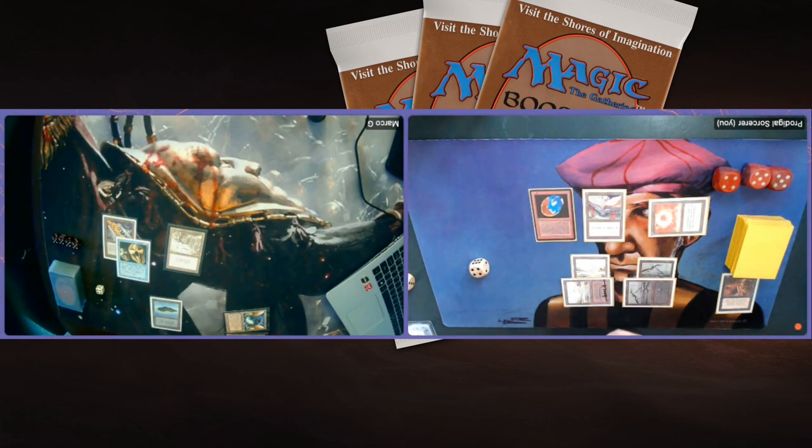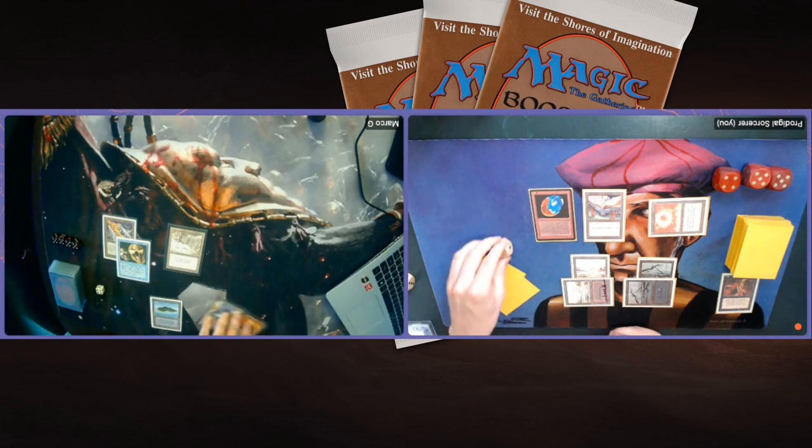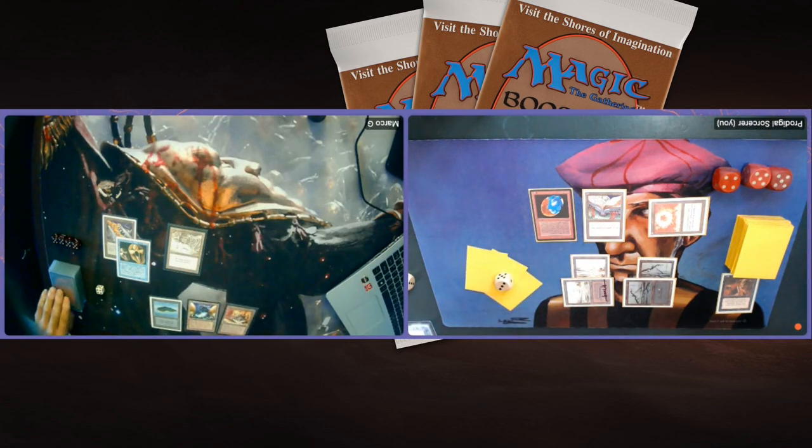Am I going to use... Oh, I'm not going to use the Tome, though. Instead, I'm going to play out the Rook Egg. 3 cards in hand. There's a pass. If Marco can find a Howling Mine, that would be pretty good for him, also with the Relic Barrier there.